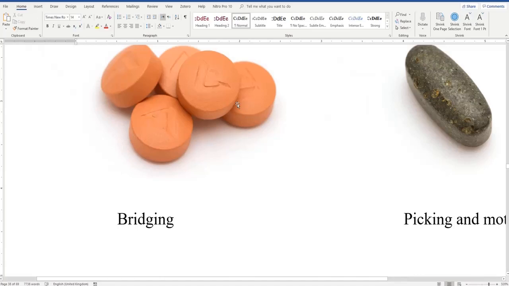Another problem is what we call bridging. Okay, bridging is when the coating film gets to the monograms or the imprinted logo, and instead of getting inside easily and outside to leave the logo clear and sharp, it makes bridges.